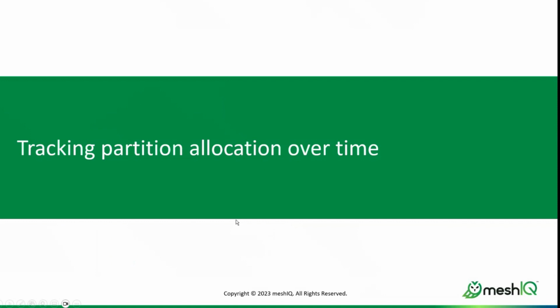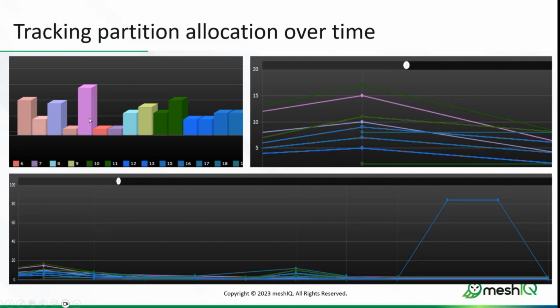Okay, a couple of other quick examples. It was great looking at the partitions statically, right? But what about over time? Just like I was saying, there was no time sequence in the data I just showed you, in any of the examples up to this point. Some of those messages could have arrived earlier, later. Is it seasonal? How does your message topic usage behave? So to do that, you would want to track the data. And that's where our track component comes in within the meshIQ platform.